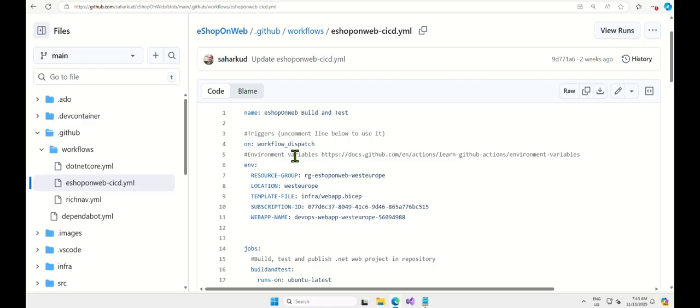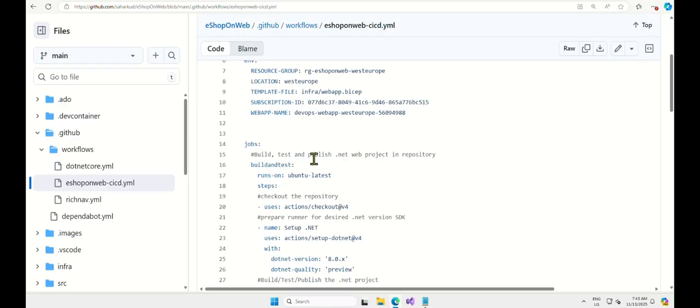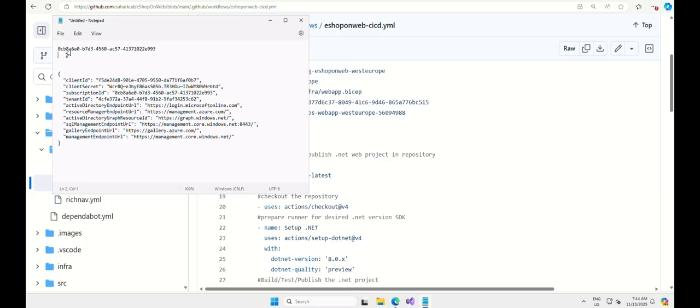You have to make sure you are using proper indentation. Resource group West Europe, then location is equal to West Europe. Here the template ID is infra webapp.bicep, and you have to replace our subscription ID over here with this value that we have recorded.